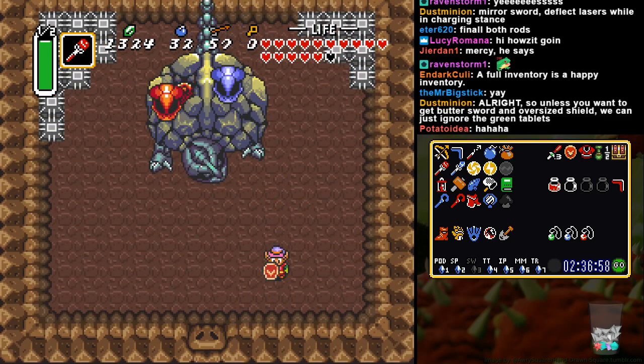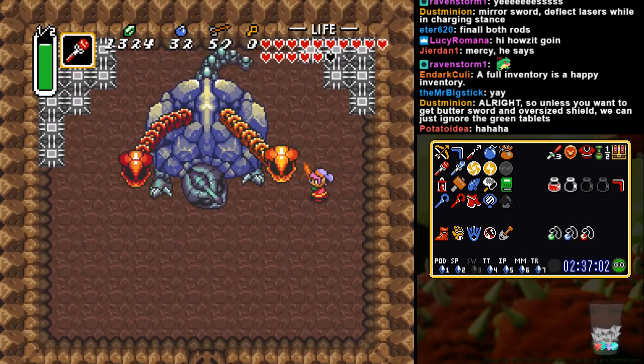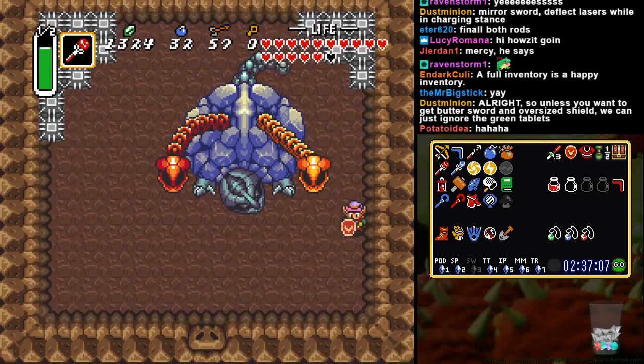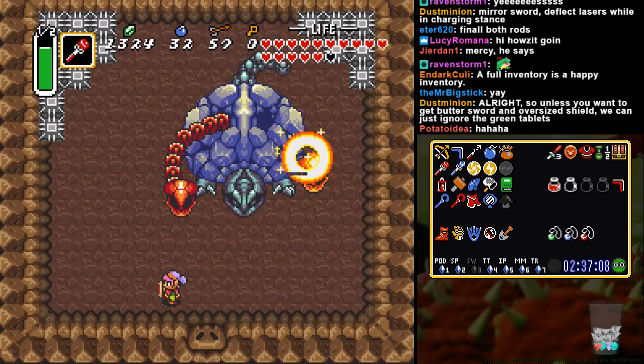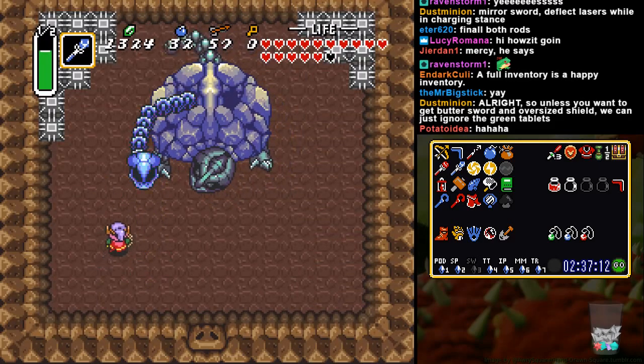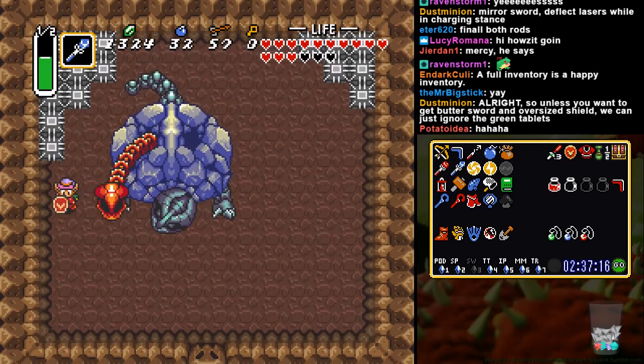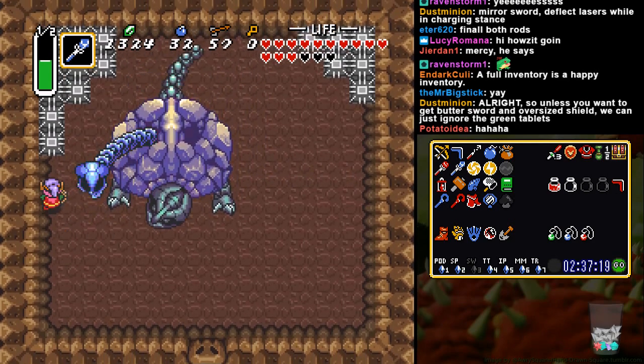Alright, try next. At least now we have a tempered sword, so it's gonna be a little better, because holy shit, this boss sucks if you do not have any kind of sword upgrade. And always kill the high set first, if you know what's good for you, because the boss can be a huge jerk then.